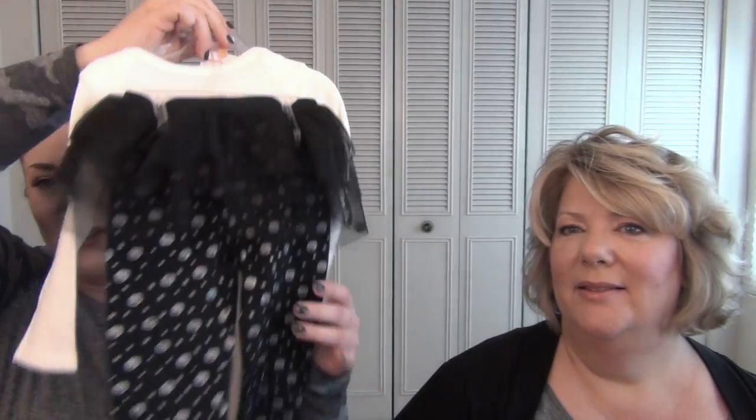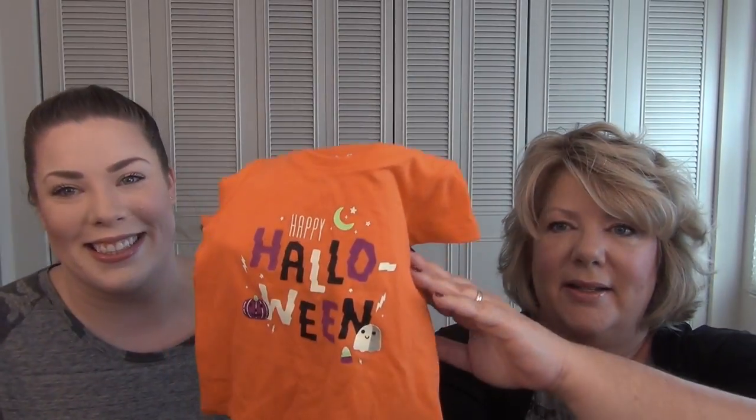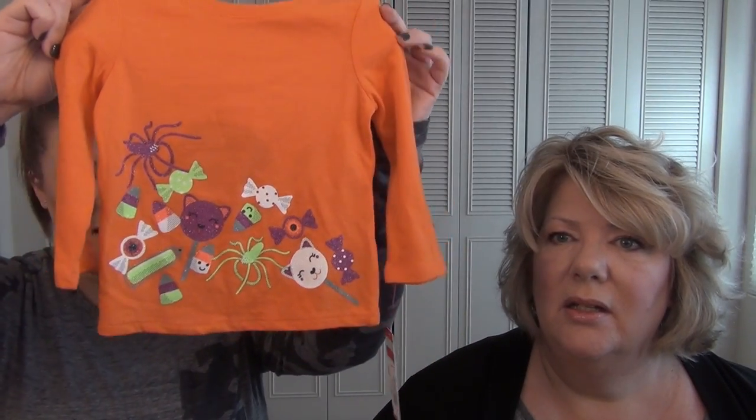First there's a t-shirt that says 'Monsters are My BFF' — so cute! Then there's a set that says 'Pumpkin Spice and Everything Nice' with cute little pants with a little skirt featuring pumpkins and stars. There's also a little t-shirt that says 'Happy Halloween' that I'm pretty sure glows in the dark, and it can go with little pants that have ghosts, spiders, candy, and fangs — hilarious! Then there's another long sleeve t-shirt that can go with anything.